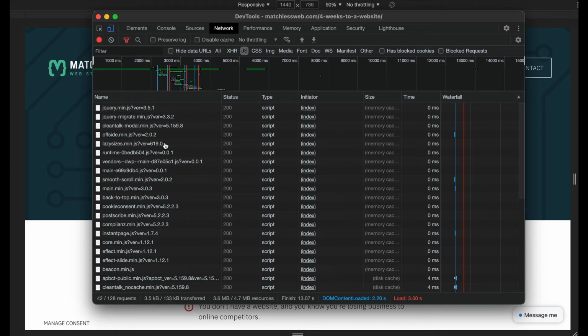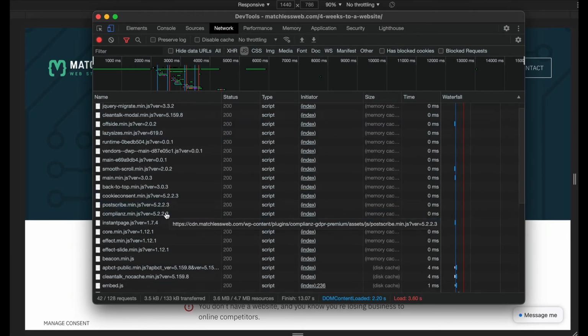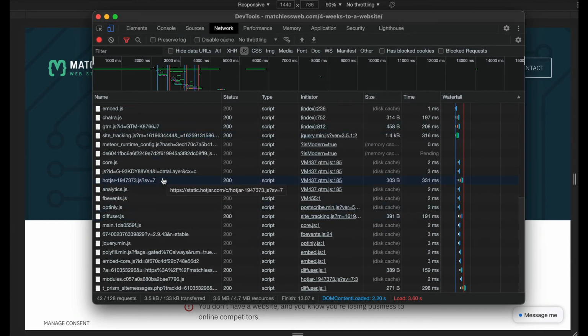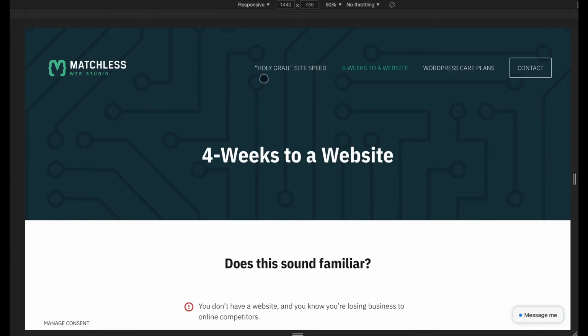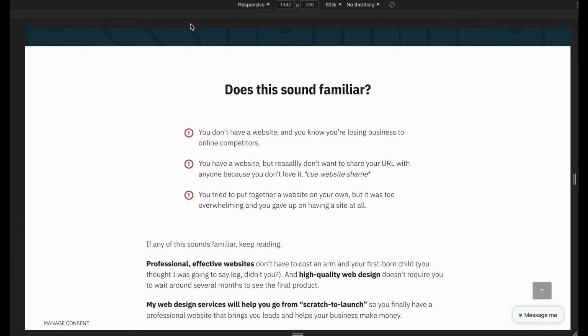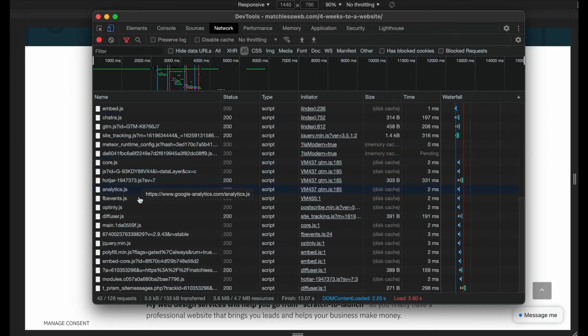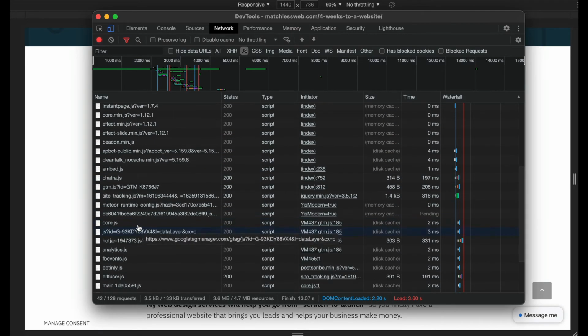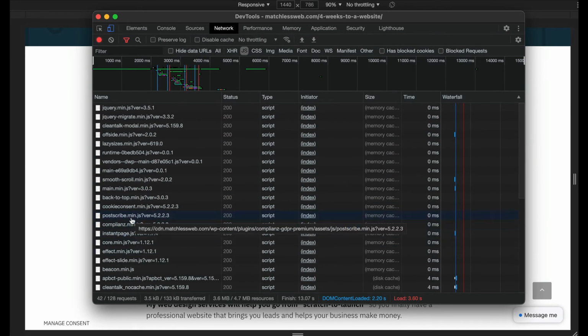So again, this just goes to prove this is phenomenal. This is just really cool stuff that all of this JavaScript can be executed after the page is finished loading, because all this stuff has just been gotten out of the way so that a page can load really, really quickly without breaking anything. But you can see the beacon JS file, it loads here.